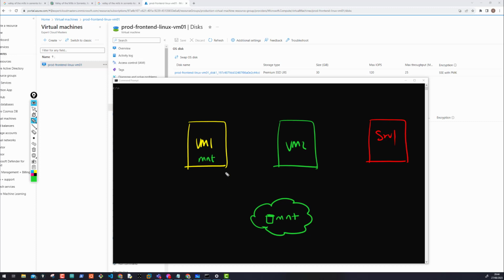Now, MNT sits here. So what I'll do on VM1 is I'll connect over to Azure for that MNT storage account. On VM2, because I need to do collaboration, I need to work on the same MNT, I would also connect over here to Azure. So let's say this is Azure, and of course, what you see here is the storage account.